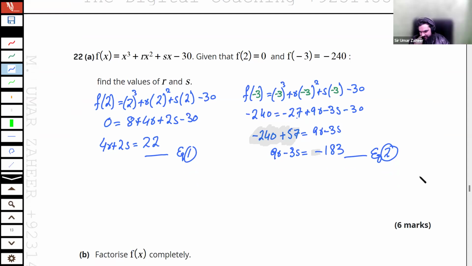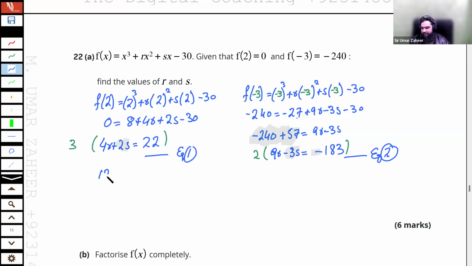All right, now we have these two simultaneous equations. We have to solve them. One method is to make the coefficients the same, or the second option is the substitution method. Let's do the elimination method. I'm just going to multiply this equation by 3 and this equation by 2 to make the coefficient of s the same, because 2 multiplied by 3 becomes 6 and 2 multiplied by minus 3 becomes minus 6 as well. So obviously the rest of the values are going to change accordingly.